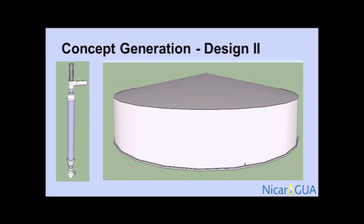After researching a little more and talking to some sources in Nicaragua and tank building companies around the US, we decided that we could build a structurally stable tank with all of the water in one tank. We also realized that we had good access to corrugated metal, so we would build a tank with corrugated metal as the walls. But we realized that a solid metal roof would be very hard to support with nothing in the middle. So for our second design option, we switched it to a tarp roof supported by girders that would run across the top of the tank.